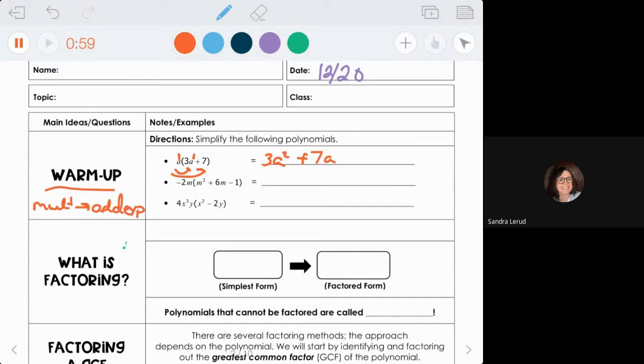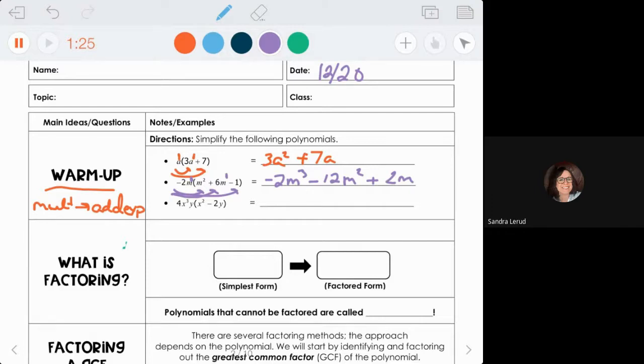So on the next one here in purple, when I multiply this in, I have to note that there's a little 1 right here and a little 1 right here. And on the first half, I get a negative 2m to the 1 plus 2 is 3. And then a negative times a positive would be a negative 12, m to the 1 plus 1. And then on the last half, a negative times a negative is a positive, and we'd have a 2m.